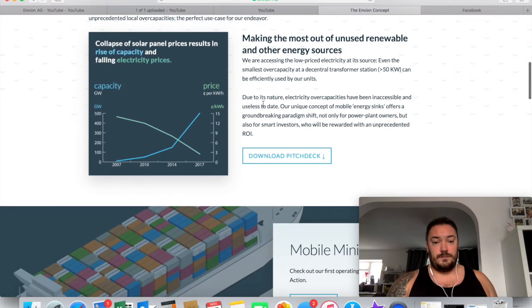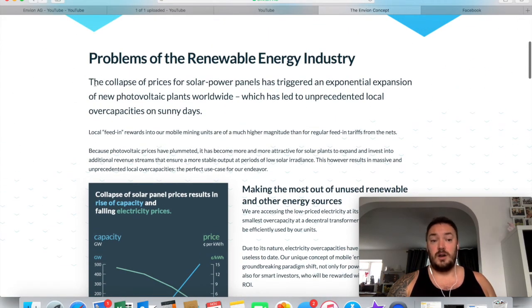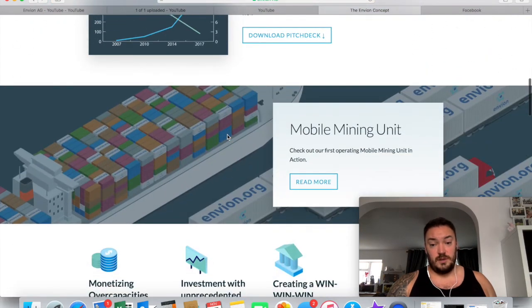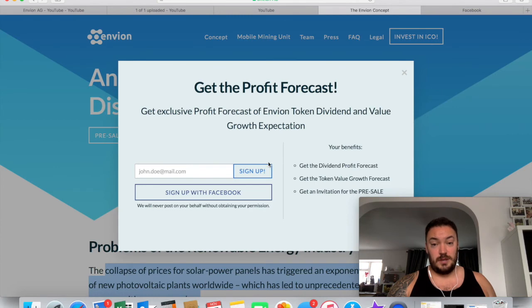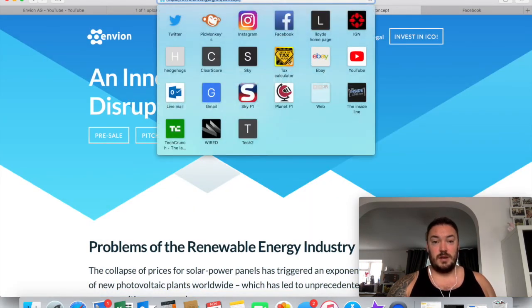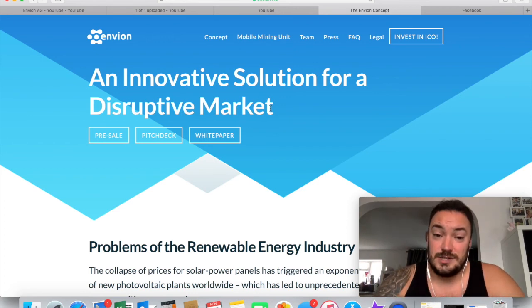They're saying they're going to run the GPUs at the highest profit out of any company — maximum profits for anyone involved. Hopefully, if these units are mobile, there won't be issues with people coming along and stealing them. Check out Envion — go to their website and see what you think. Maybe we'll be in this together, and if you're part of it as well, we might be making decisions that help change the company as it goes along. I'm really excited.